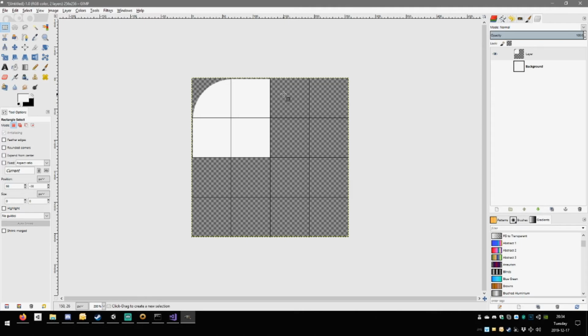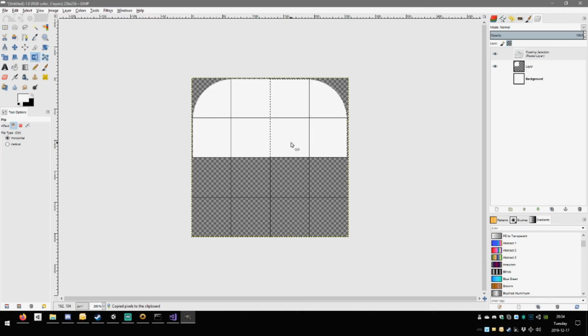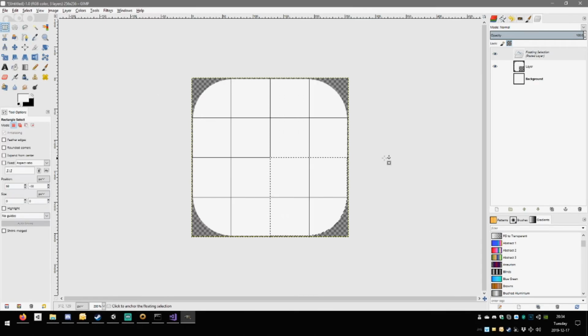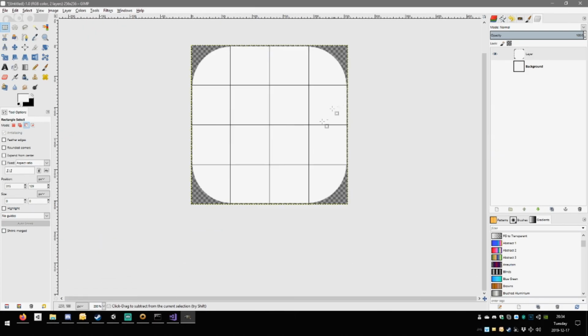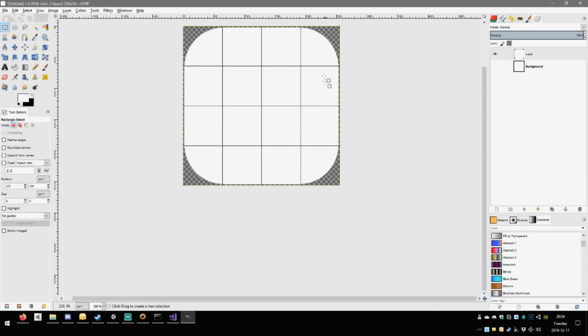And now you can hit Control C to copy, Control V to paste. Paste. Control V to paste again. Hold Control. Release. Alright. And now we have a full plot here, right? Now what we're also going to do is put a little bit of shading around here, okay? So let's think this through.